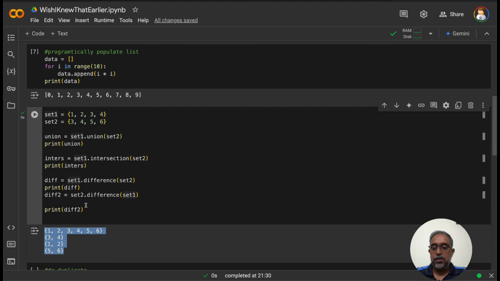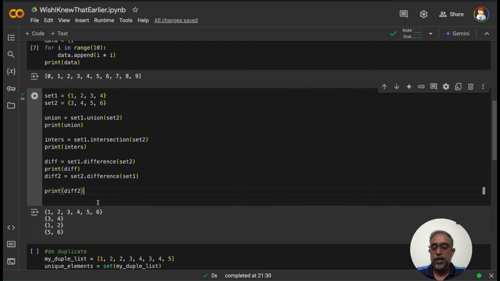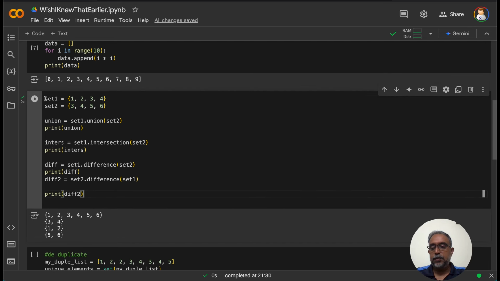We will not go into the set theory and how sets, unions and intersects work at the mathematical level. The assumption at this point would be that you have your school level, probably 8th grade kind of math, which will help you understand the basics of sets. If not, nothing to worry. This function would still do as we have just described here, and it would generate the result as we expected. So I hope that this is very clear. It is not very often used, but in certain scenarios when you're dealing with sets and looking at differences, there are certain mathematical operations that you need to deal with. In such cases, it will be useful.